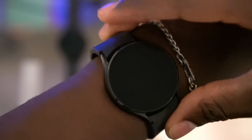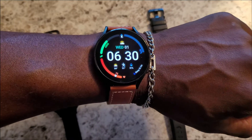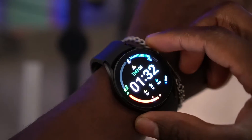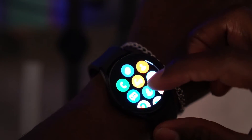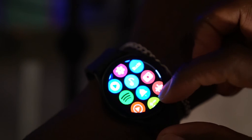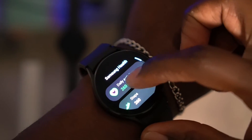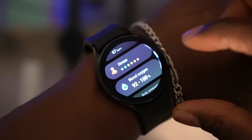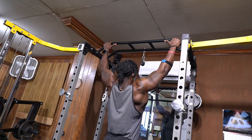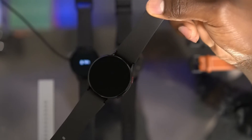Overall, it's a pretty good smartwatch — it's the most comfortable smartwatch I've ever owned. It feels the best, it has a lot of apps, and it runs Android Wear very fluidly. As far as fitness goes, it doesn't just do body fat — it tracks your steps, heart rate, sleep, blood oxygen, and even when working out it feels so comfortable that it does not fall off. It's pretty solid.